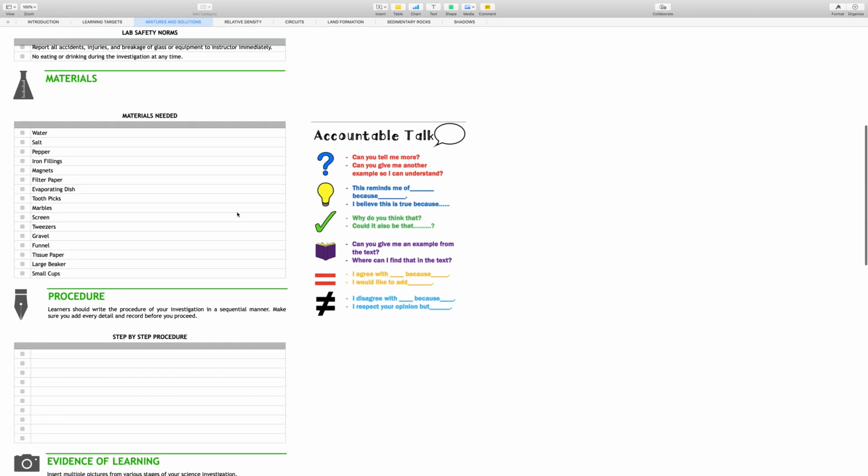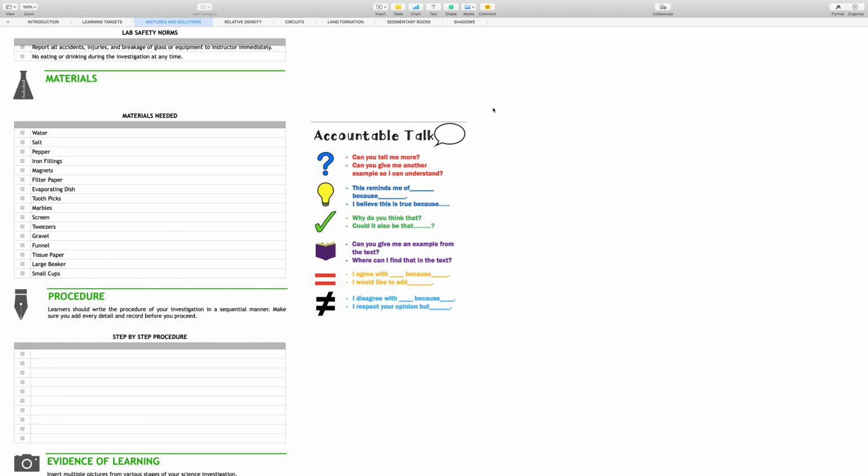Now on our back counter, on our science station, you will have all of these materials, not only for this particular tab, but for all of these tabs. And I want you to assign one person in your group who could be, let's call them a materials manager, and they can go and get all the materials and make sure that you are careful when you are bringing materials to your table.